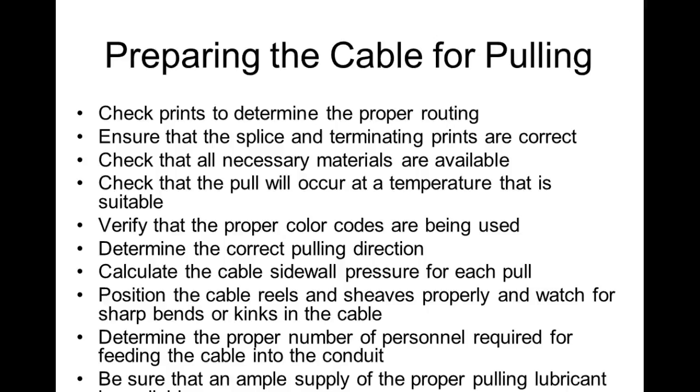Verify the proper color codes are being used. That's awful. You go out and you start pulling cable, and then you realize you pulled the wrong cable. I mean, that's awful. Determine the correct pulling direction. Calculate the cable sidewall pressure for each pull. And that's what we're talking about, the friction. Position the cable and rails and sheaves properly, and watch for sharp bends and kinks in the cable, because that can really damage the cable, right?